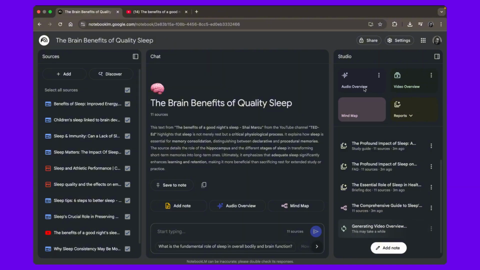So all you have to know is that the audio overview turns your documents into a podcast, and you can just listen to them and share it with friends or anyone at all. And the video overview is the brand new feature everyone is talking about. It creates a narrated slideshow or presentation video based on your source for you to better understand what it's all about. The mind map organizes the key concepts from your documents and shows how they are connected. So I'm going to open that so you can see as well. And as for the reports, it creates things like study guides, briefing documents, and frequently asked questions like you're seeing here.